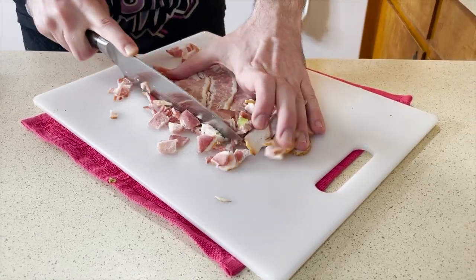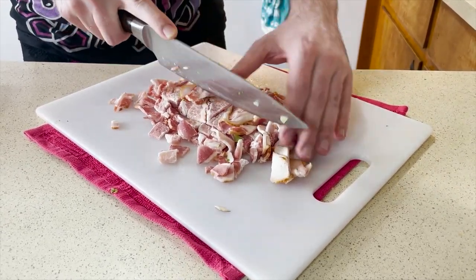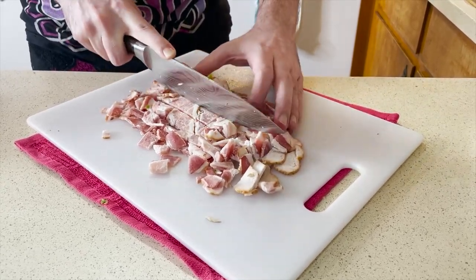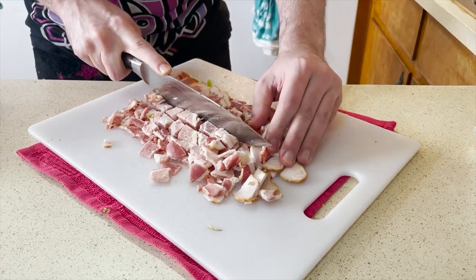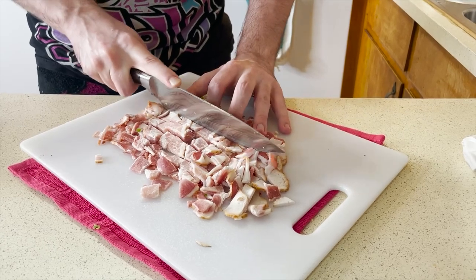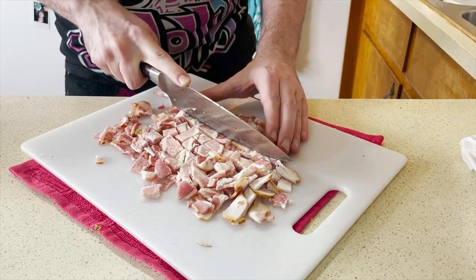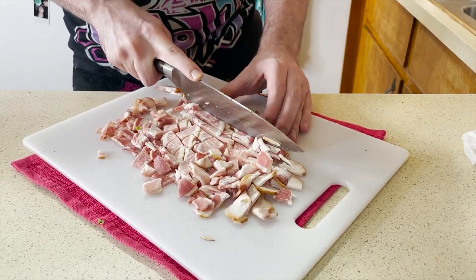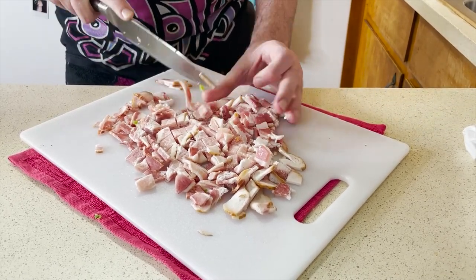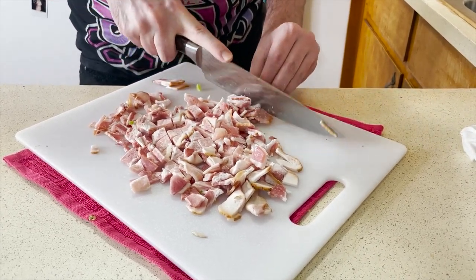And if you've noticed, I'm cutting the bacon last. You always don't want to mix raw meat and vegetables. Even if it's all getting cooked together, you want to be super careful of that. Because if you're not cooking the vegetables for the same amount of time as the meat, or if you're cooking it differently, there's a million ways this can go wrong. So it's best to just wait and do this last. Or if you do it too early, give it a good clean before you actually do the slicing.